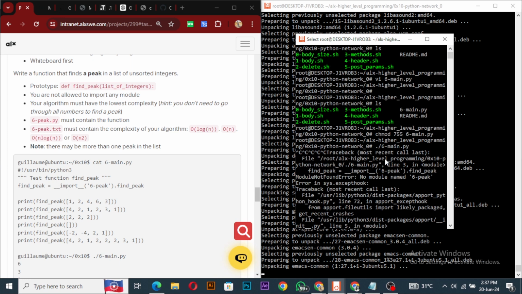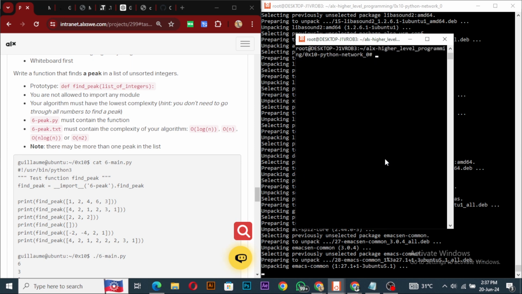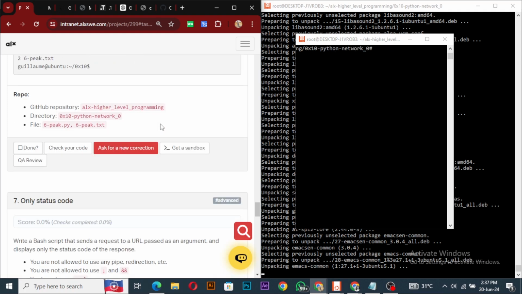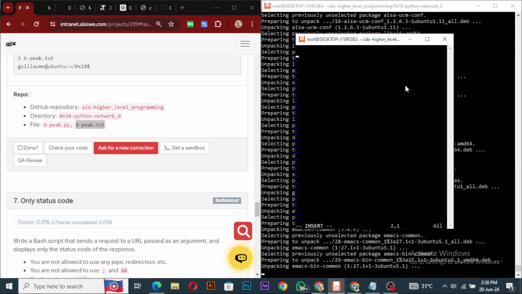Why is this one lost? Okay, so we have this, and first I had my algorithm. Since this one will contain the time complexity, I will just say pi this, and then the time complexity of the algorithm I'll be using would be a big O of log n.